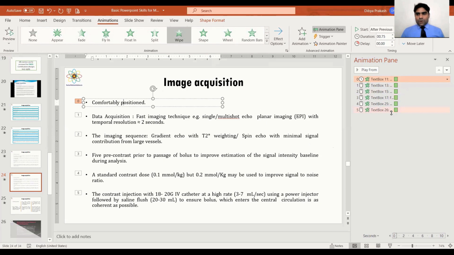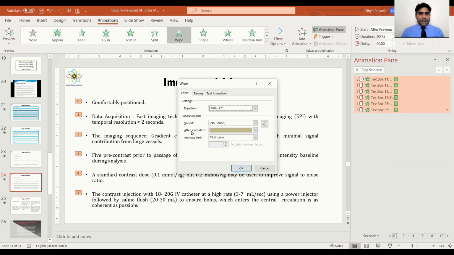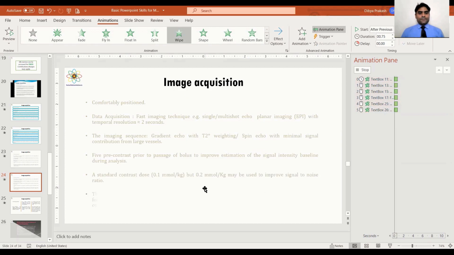And I am choosing all these animations. Left click on this, effect options. There's an option called After Animation, and by default it remains on Don't Dim. So I am going to choose this color, and say OK.